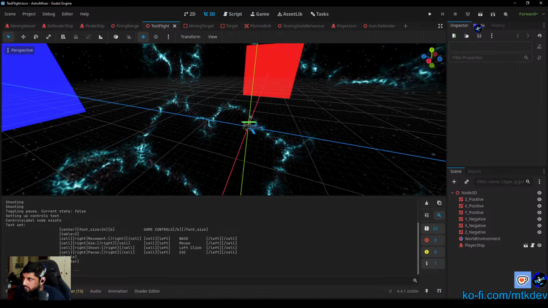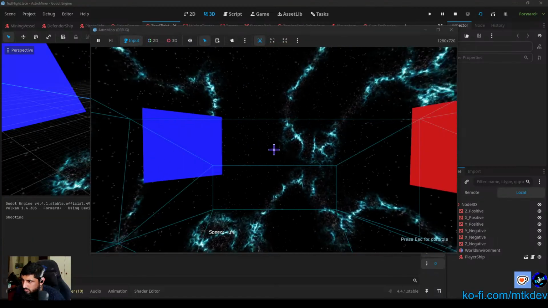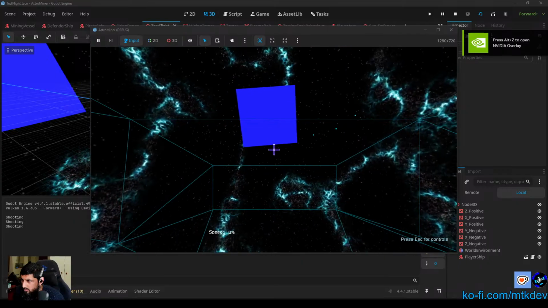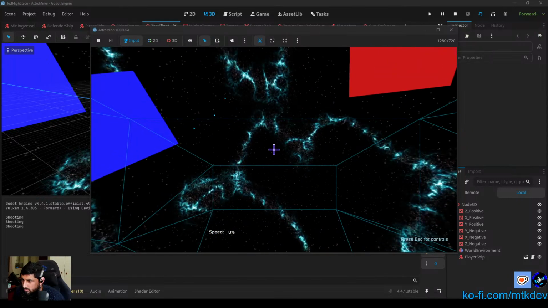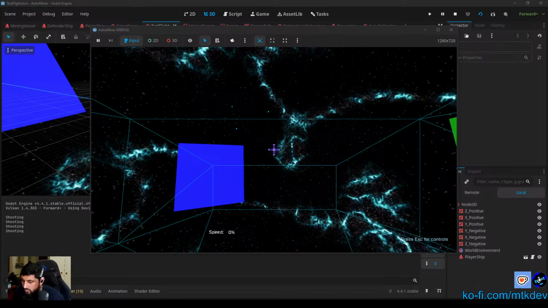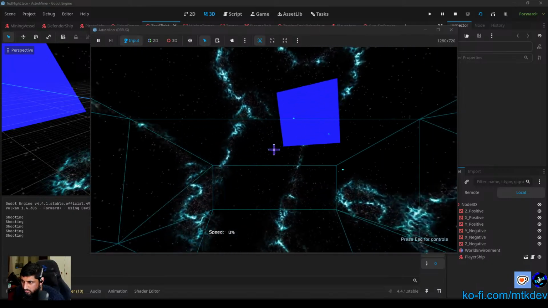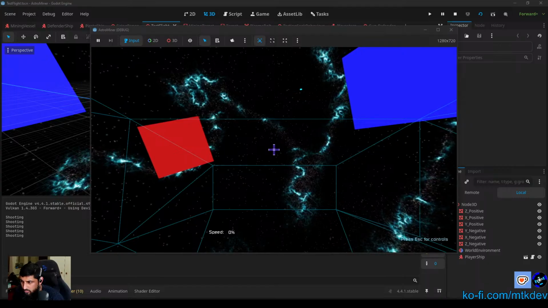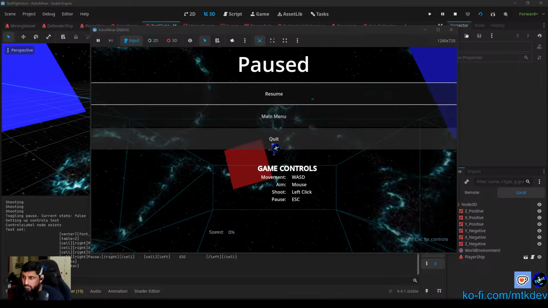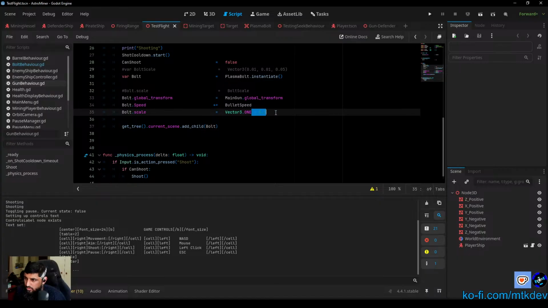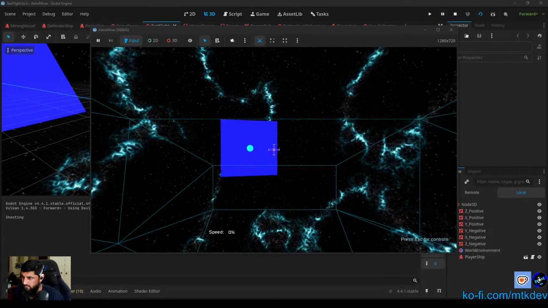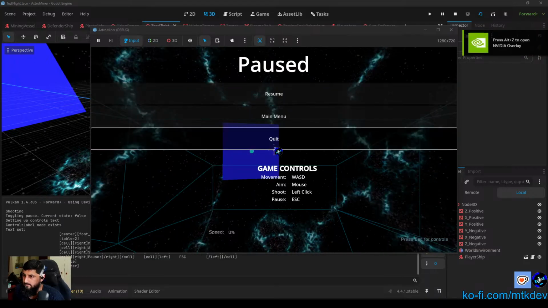Then we'll go back and test it. I see. So if we set this like that to be just Vector3.1, that looks better.